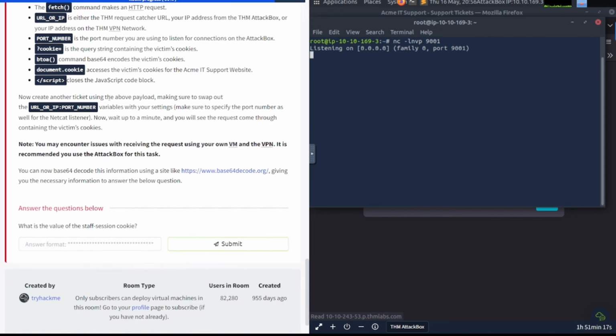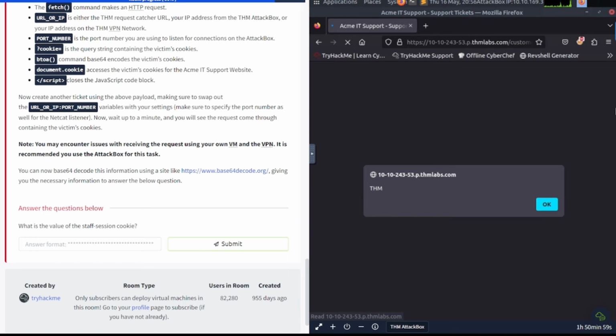Now create another ticket using the above payload, making sure to swap out the URL or IP and port number variables with your settings. Make sure to specify the port number as well for the netcat listener. Now wait up to a minute and you will see the request come through containing the victim's cookies. So let's go ahead and do that real quick.